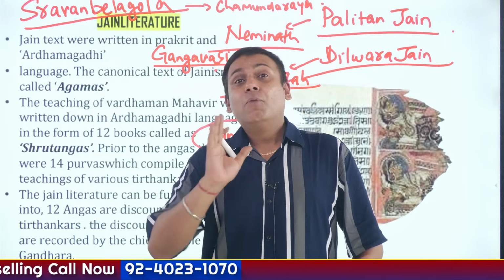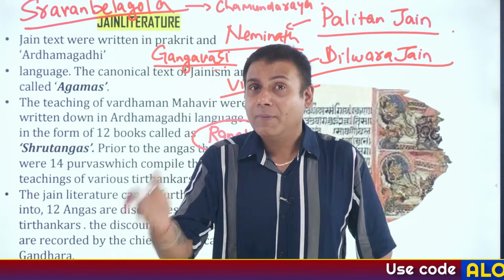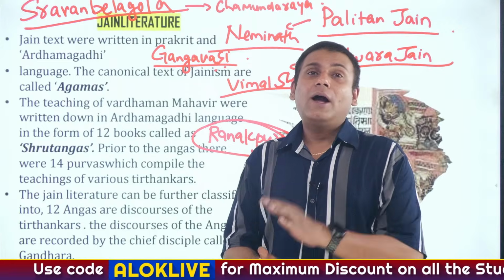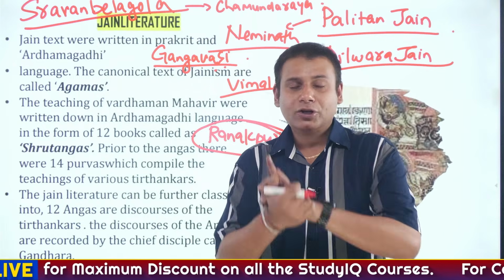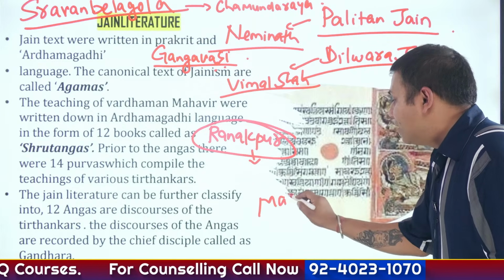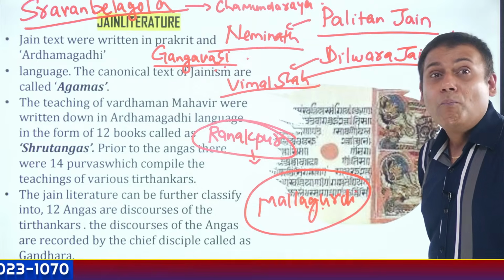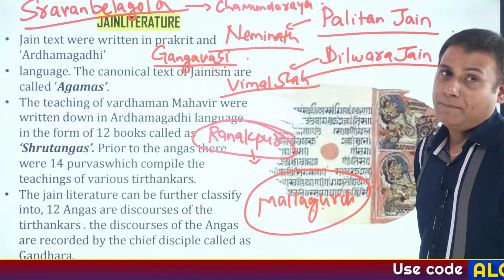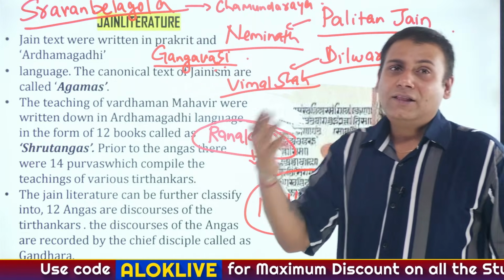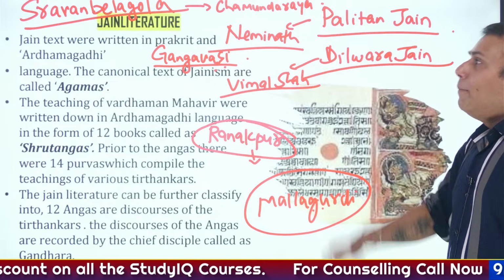Is that clear? And the most important one, every 12 years there is a Jain congregation and there is Mahamastak Abhishekam at a place called Shravan Belagola. Is that clear, everyone? So Shravan Belagola is located in Karnataka. Also, the story was interesting. Okay, moving ahead, as we have discussed previously, the Malla Gurudi Jain temple is located in Tamil Nadu and it is dedicated to Mallinath, also referred to as Mallibai in Shwetambar. And this temple is dedicated to the 19th Tirthankar whose symbol is the Kalash, that is, the earthen pot.